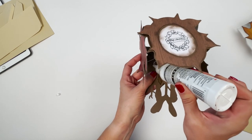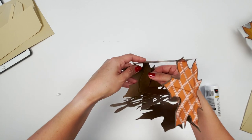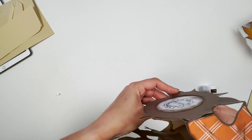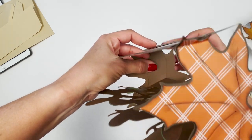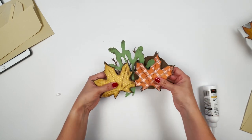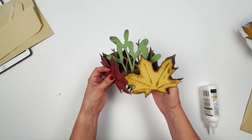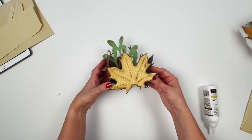And then the same thing here, it just butts right up to the back of the card and is hidden behind that part of the design. So we can fold it flat to make sure that it's going to lay flat inside its envelope. Yeah, it looks like we're good. So there we go.